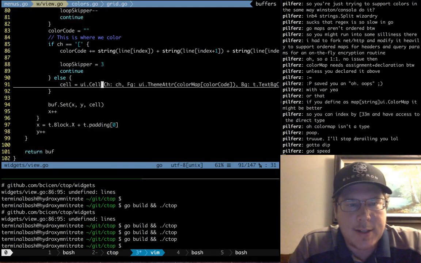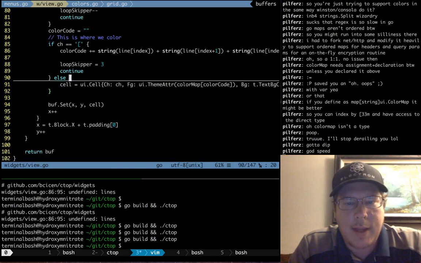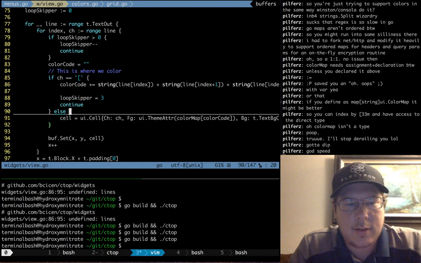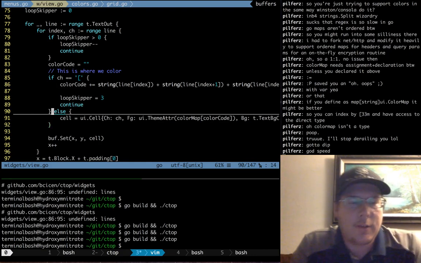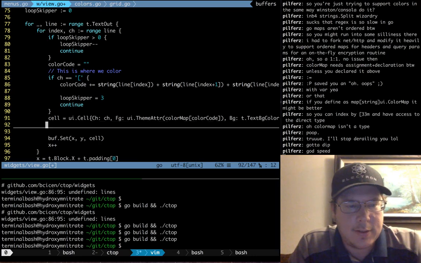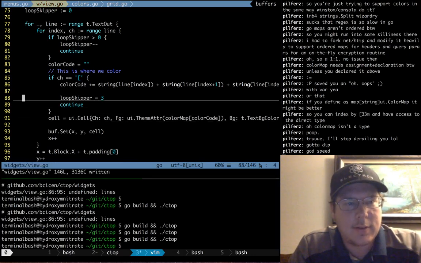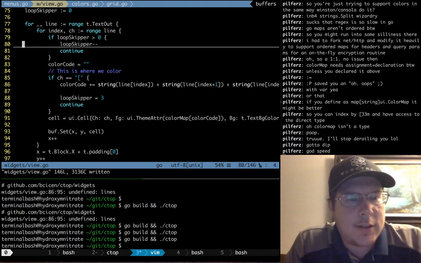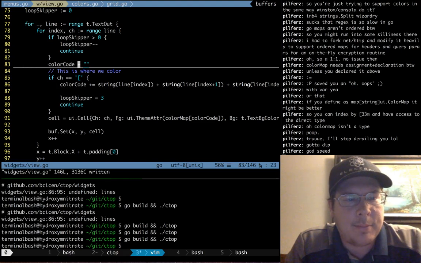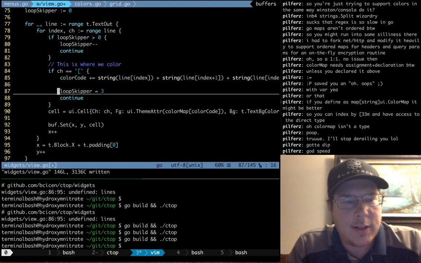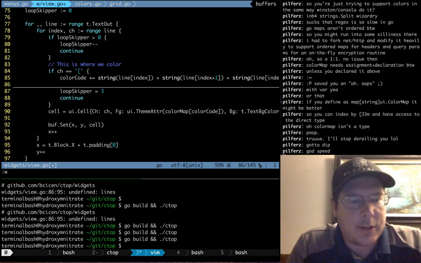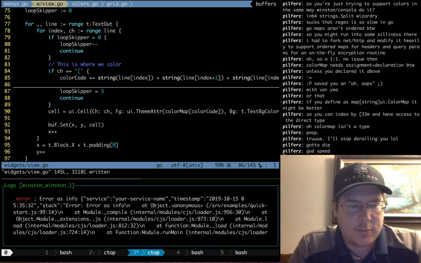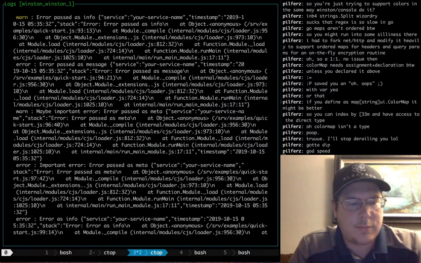And for some reason, it's not setting the color map right. Now that we have that continue there, we don't need these. And I'm destroying my color code, which is not good. I never should destroy my color code. There we go. Oh, that was weird.